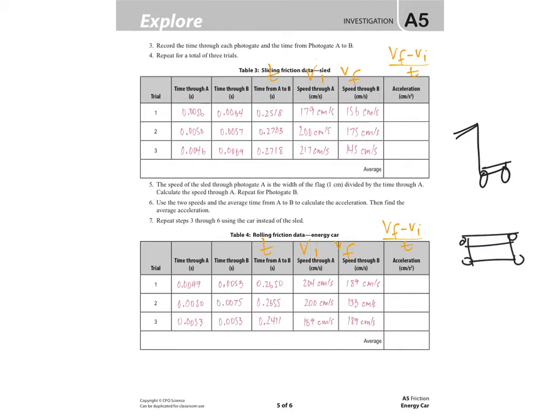Okay. So did your guys' results agree with that? Look at table 3. Was your average a greater negative than your average from your rolling friction? Good. So I'm seeing a lot of nods. A lot of people are like, yeah. No, yours wasn't? No, I think we applied a lot more force. All right. So that's a great point. So maybe your results don't match up. So let's think why that might happen. So you're saying I might have pulled the car back too far.